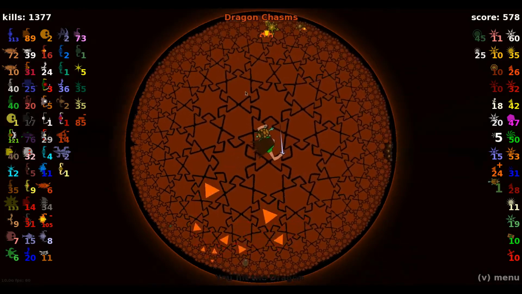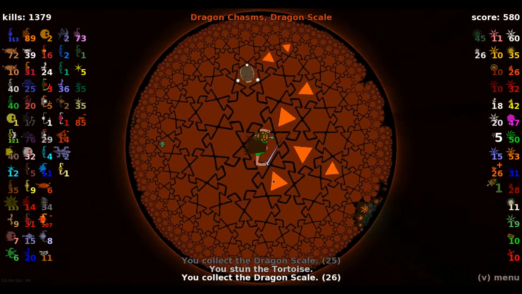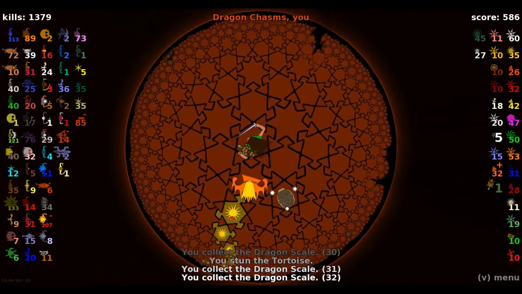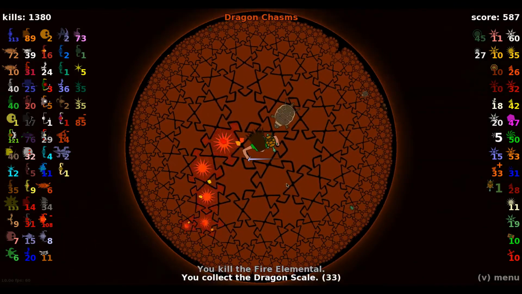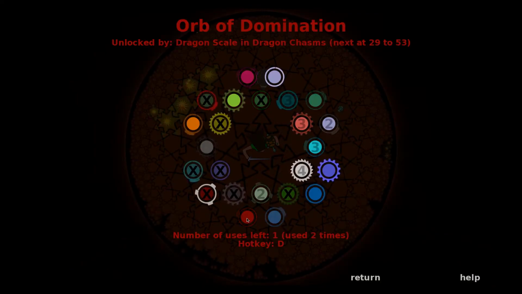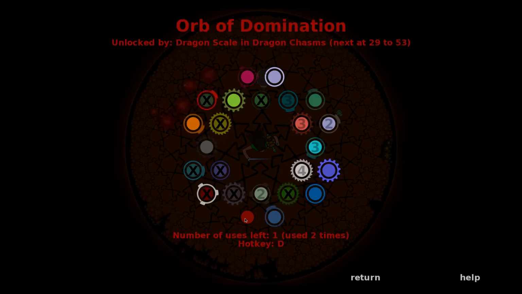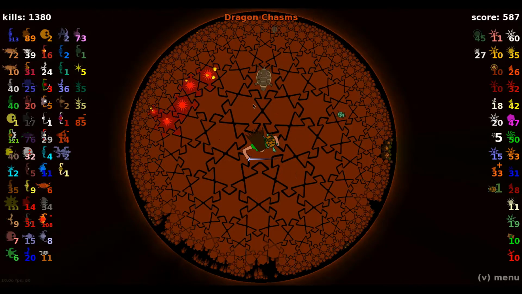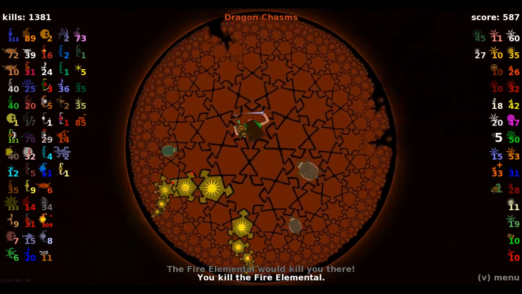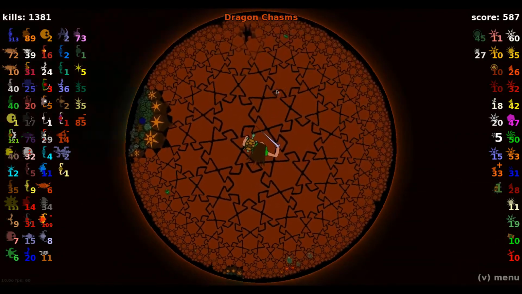And there's not actually that much threatening us here. So let's head back over and gather up our treasures. And that puts us at 33, so we should have... Yes, we have another Orb of Domination, and then we have... let's see... Next at 53. So we can try again to find a situation to use that Orb of Domination, be a little more careful with it.